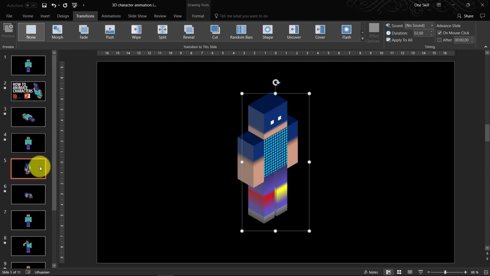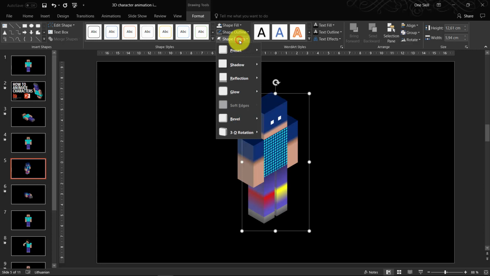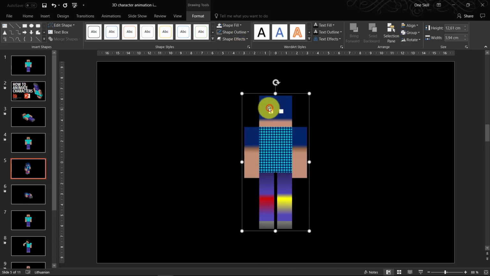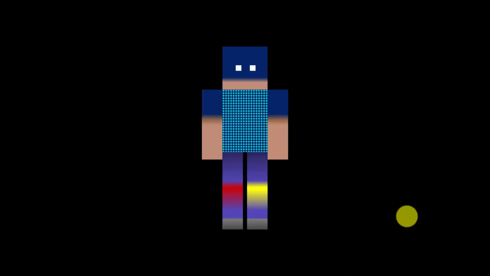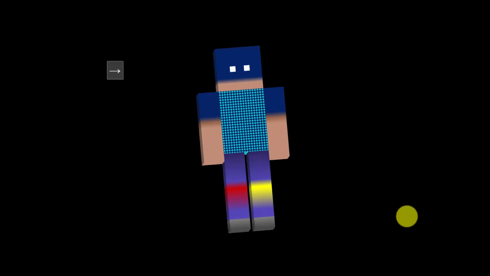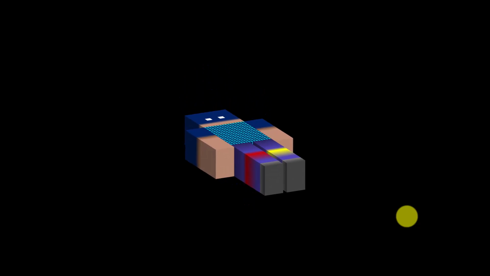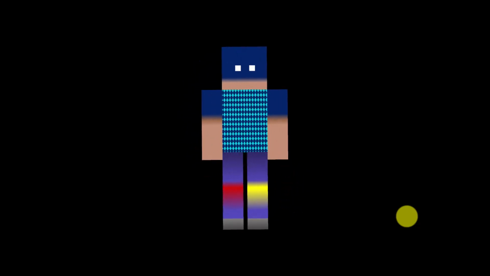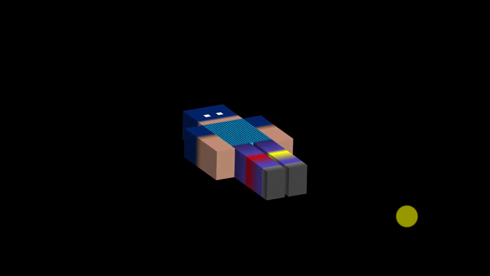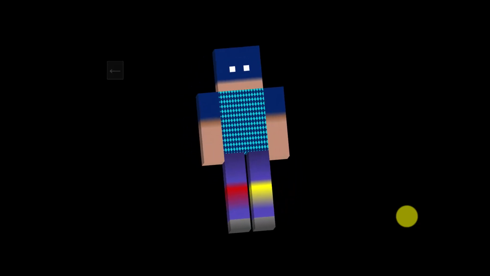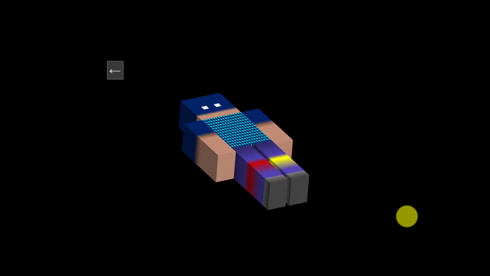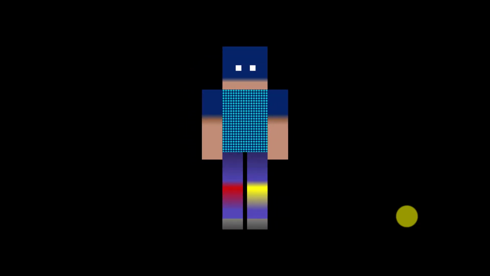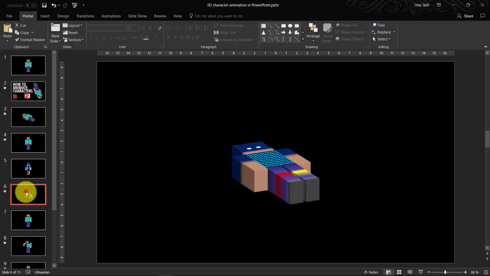Yeah, and just for curiosity, let me remove the 3D rotation and let's see if PowerPoint will show us the right animation. Beautiful. Okay, so now it works. So yeah, sometimes you just have to do some hacks for your PowerPoint presentation to work. Beautiful. Okay, so this is basically the full body animation.